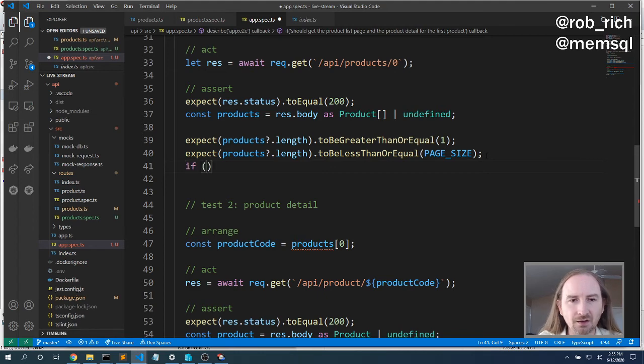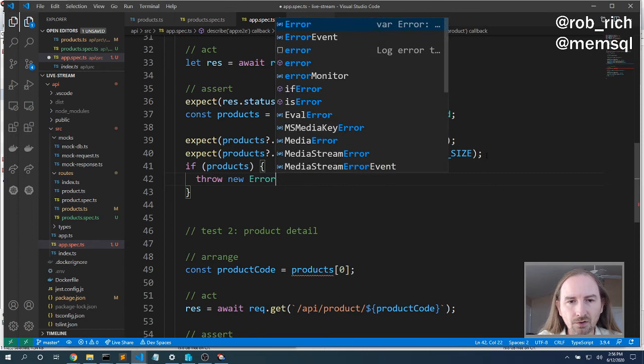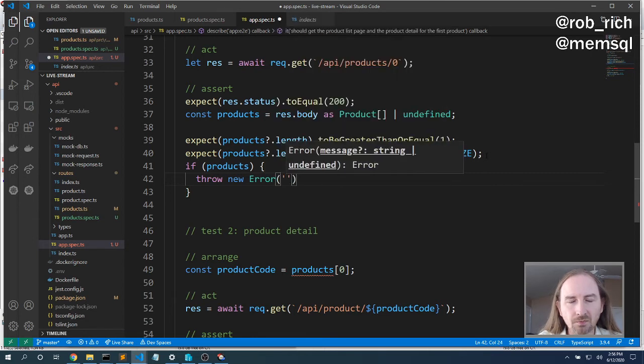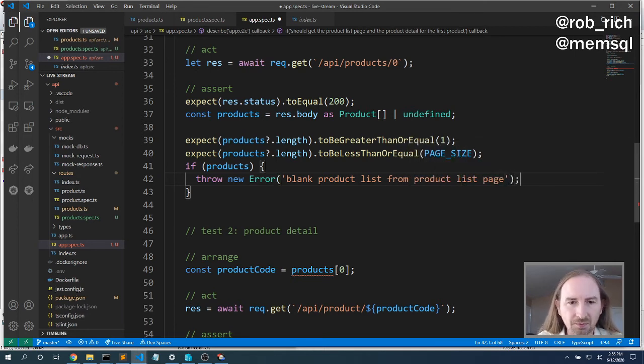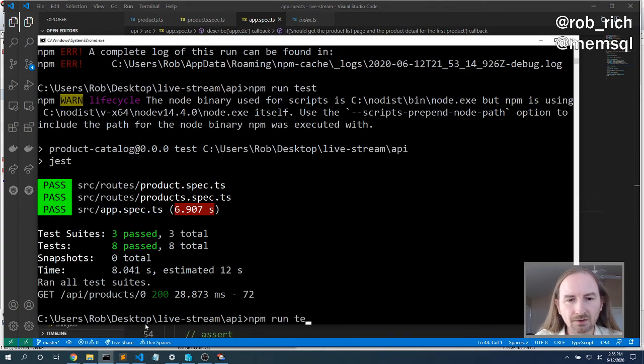So we'll say if products throw new error, blank product list from product list page. I flipped the sign. If not products, and now TypeScript is happy. We've got all of the things. npm run test.